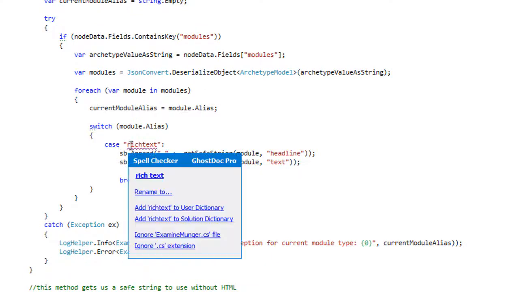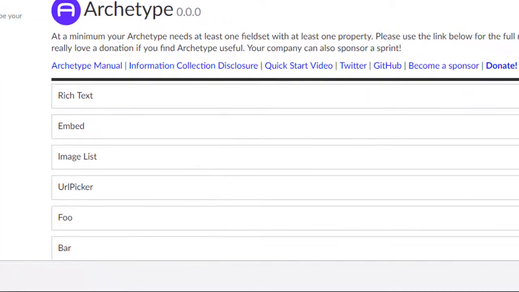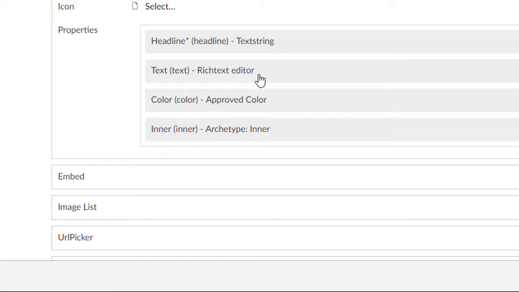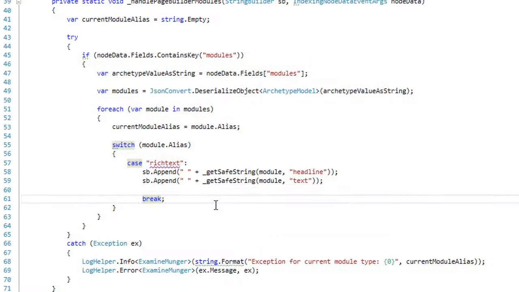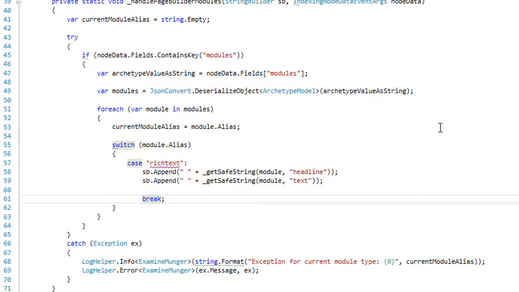Once we identify which one you are, we now need to get the properties. So here we got headline, here we got text, and if we go to here, you can see how that correlates. We have headline and we have text, so text string, rich text editor. I don't know what indexing of a color looks like, but at the moment we're not going to. And notice I have a nested archetype here, and if you wanted to do that, you could unwrap that here and then perform the same steps of extracting that data. Nested archetypes are kind of outside of the scope of today, but it should be pretty straightforward.